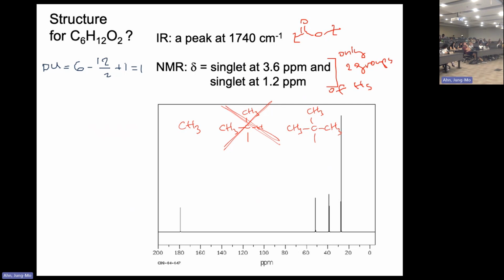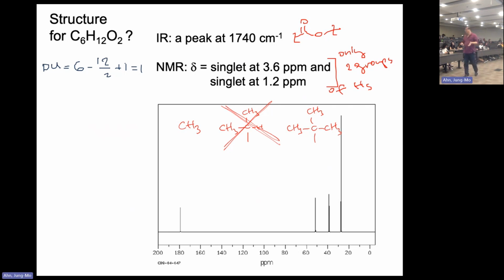Think about the possibilities of what to make of those signals, then eliminate whatever doesn't make sense, and go from there. So if we've got the methyl groups and the butyl groups, then this will make sense. We're going to have a 2 singlet. And then we have 6 carbons to bind: 1, 2, 3, 4, 5, and then 1 carbon of the ester. So we've got all the carbons here. And then we've got 2 oxygens, that's definitely from the ester. And the 12 hydrogens come from the 3 plus 9, which must be 12. So all the pieces are here.